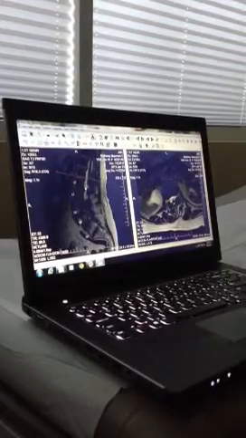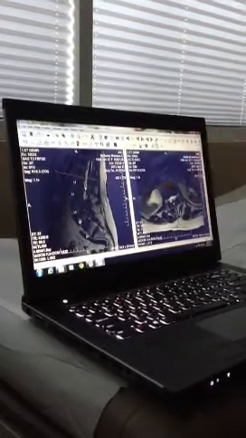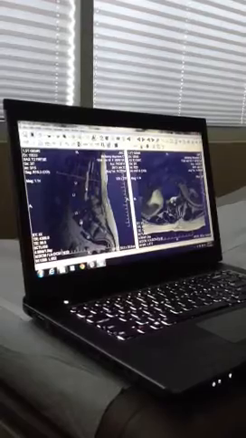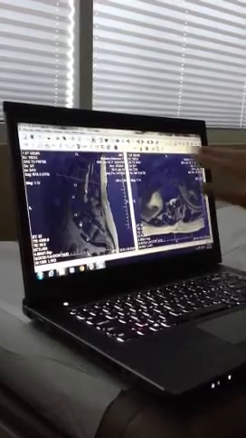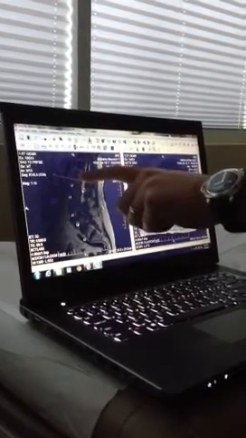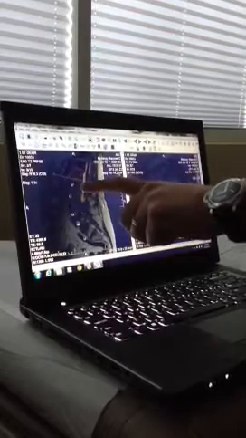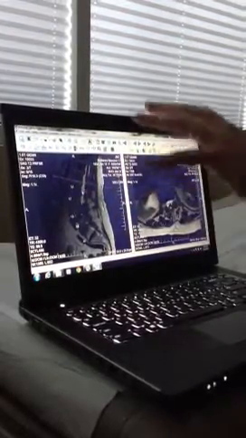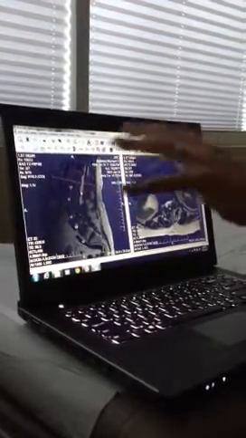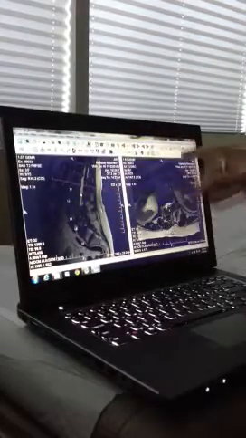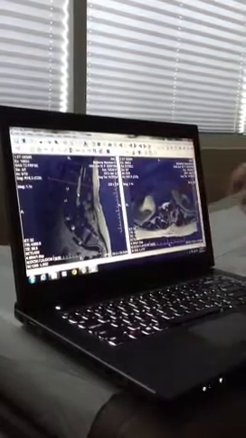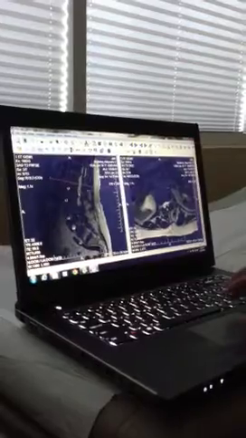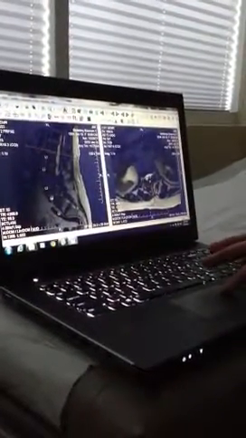What all that means is that water on a T2 weighted image will show up as white, okay? So we're going to use the T12 level here and the L1 level here as your control, meaning this is a very good level for your spine. And then we're going to go over to this on the right side. We're going to explain what the axial image is. This is anterior.